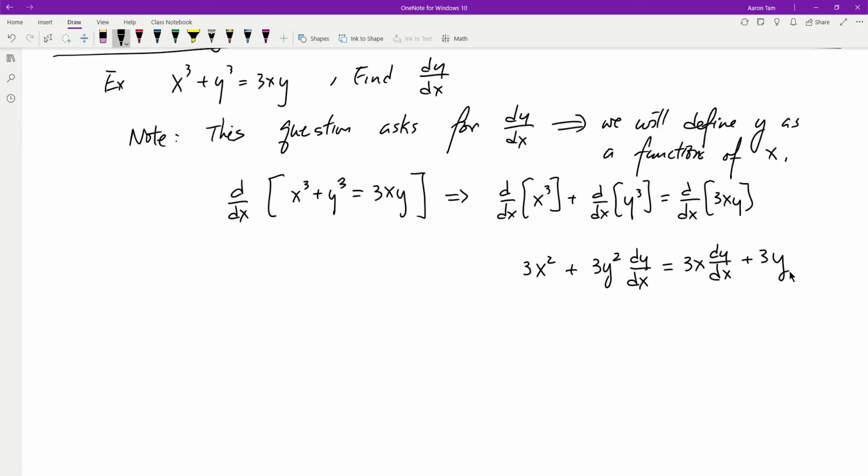Now notice that this equation now has dy over dx in it, which is how it's supposed to work. What you now need to do is get the dy over dx terms together. But before I do that, I'm going to go and cross out all the 3's. Yes, get into the habit of doing things like this. Simplify the expression as you move along. That way it makes your problem easy to do.